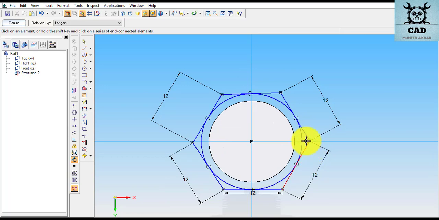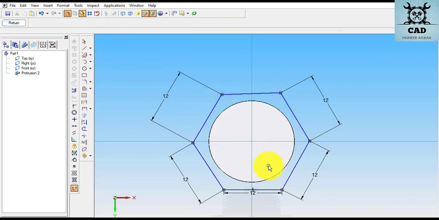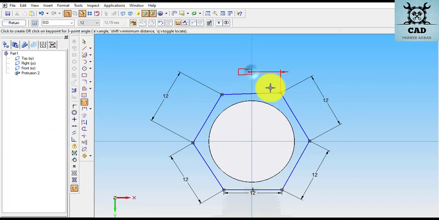So now we can see that our hexagon, a regular hexagon, is completed. Now I'm going to delete this circle. So let's use smart dimension. This is also 12 mm.